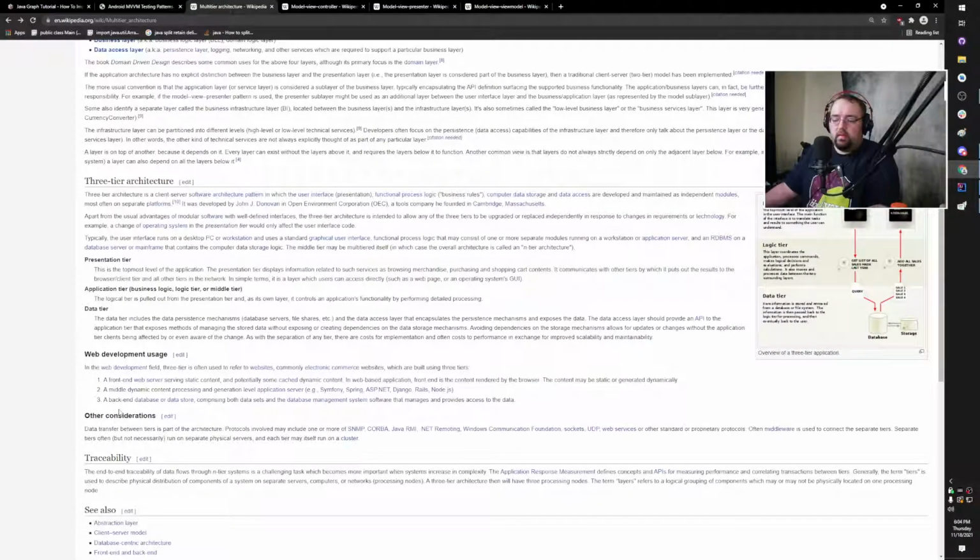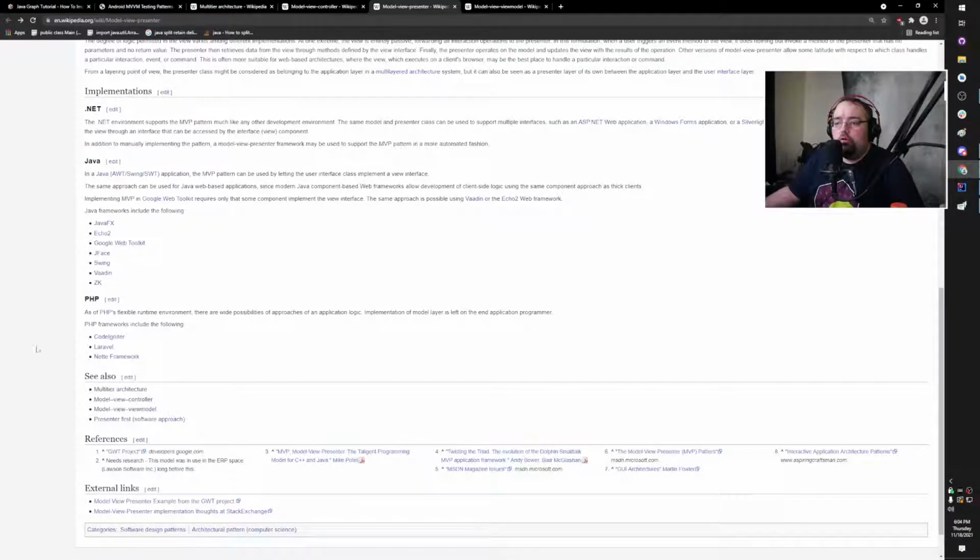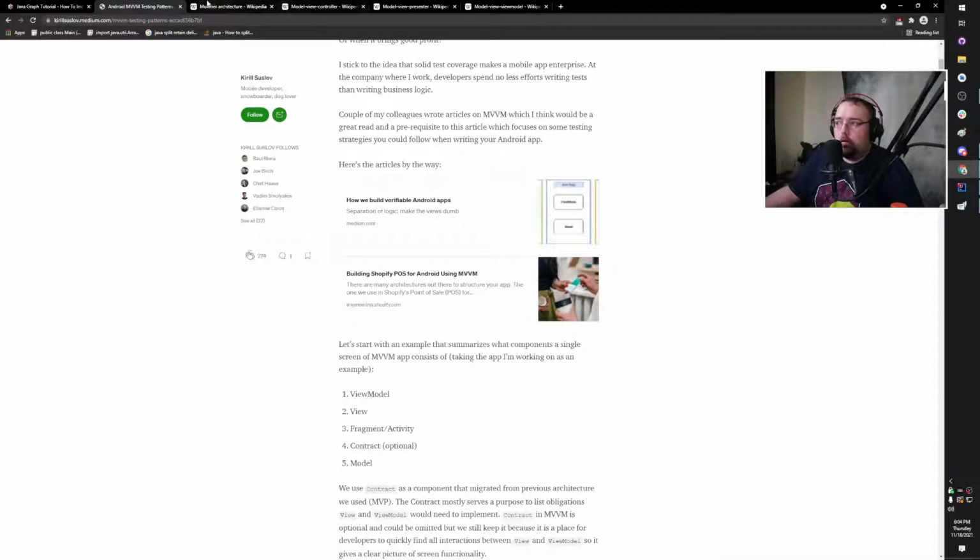Web development, etc. So, I really just wanted to point out the things that you should be considering. How are these layers, these parts of the pattern, connected? Where do they actually exist? How do you modify these to work on different platforms? That might be a little more difficult for you, but if they talk about it in here, like, oh, web development, maybe some of these patterns are more useful in different environments, etc.